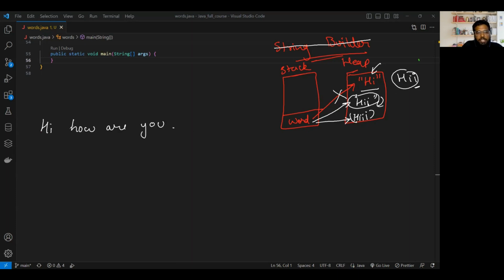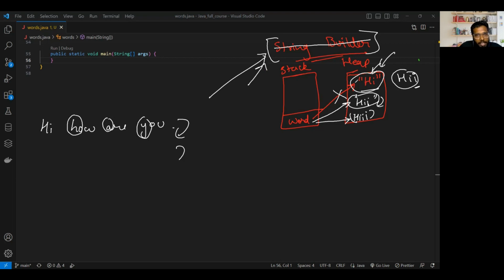Now, if this is a sentence, and let's say we have to capitalize the starting letter of each word of the sentence, then each time the loop runs, it is always creating a new memory location. And this would create space issues. So to avoid this, what we use is StringBuilder. What the StringBuilder does is that it keeps on updating our original position itself. It will keep on updating our "hi" itself.